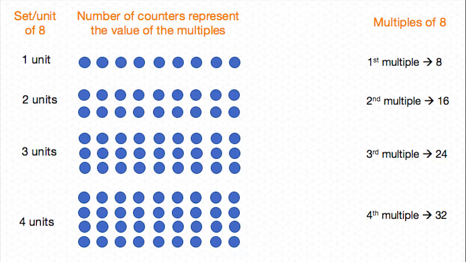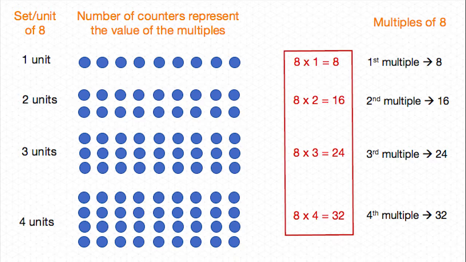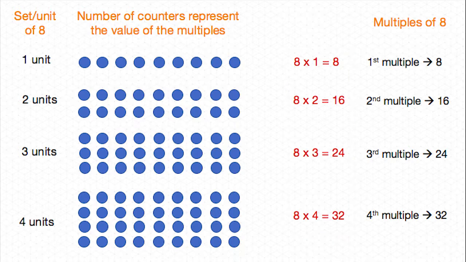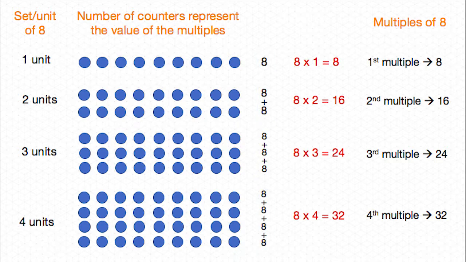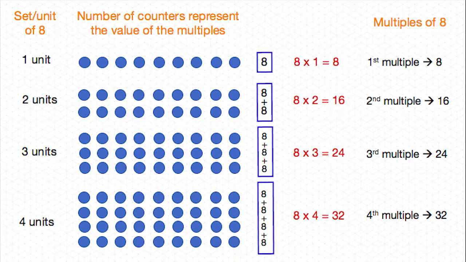At this point, some of your students will be able to relate to this activity by forming a multiplication table of 8. And the ones who aren't familiar with the tables or aren't very comfortable with them should be able to spot the pattern of repeated addition of this number. So they can either say that all the numbers that come in the table of 8 are its multiples, or the number 8 when repeatedly added forms its multiples.